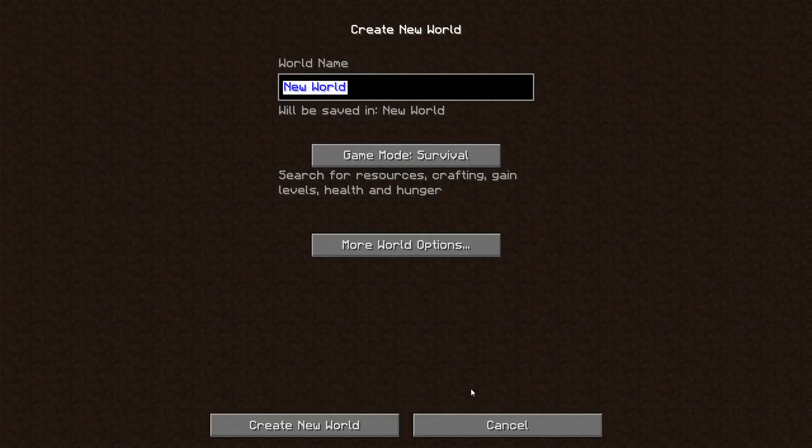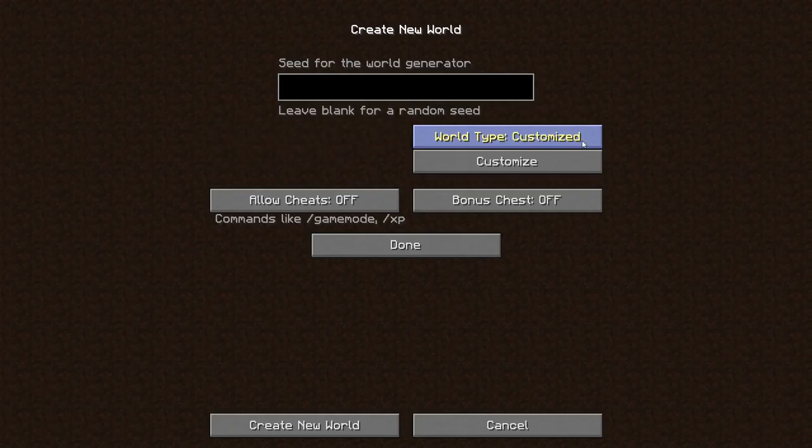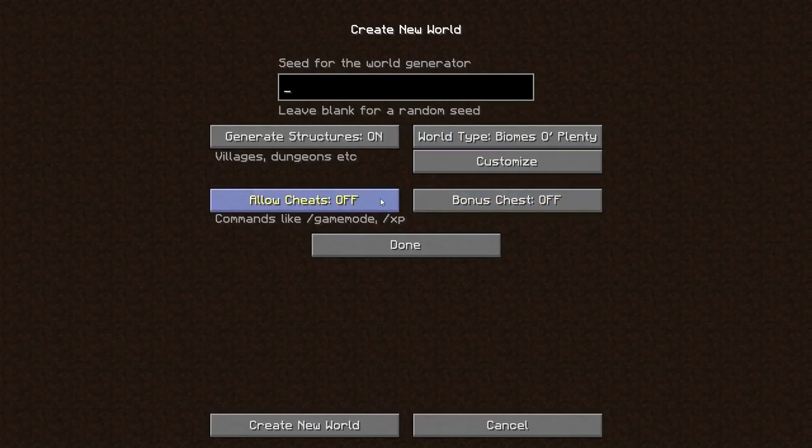We'll call this Scarcity Economics. And we're going to do survival. We're going to switch this to Biomes of Plenty. Cheats off. I really want to be able to turn Fire Tick off, but I'm not going to do that. Seed. Let's try scarcity. I'm too lazy to type anything else. Let's go with that. All right. That way, if you want to join along in the same world, you got it right there. Let's see what we get.